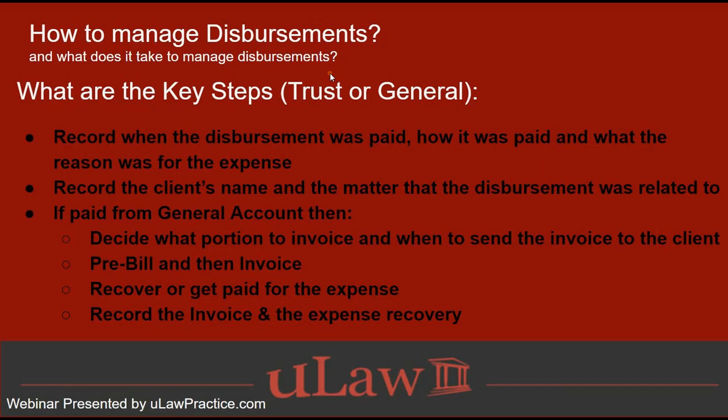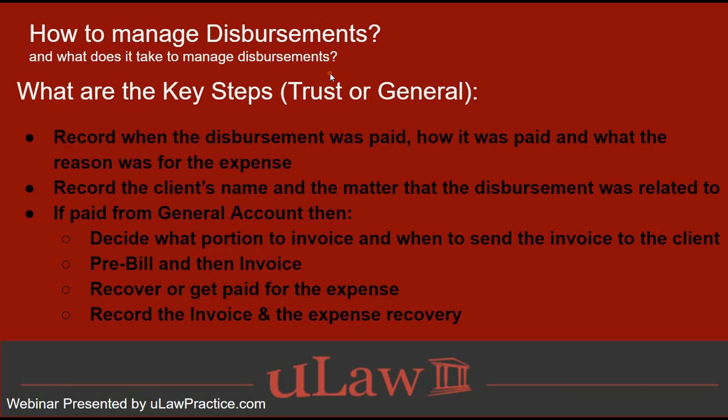Then capturing how was this paid. So did you use your trust account? Did you use your general account? If you have used your general account for payment, have you used your debit card, cash? Have you used your business credit card, personal credit card, right? Cash, check. There could be many different methods. And a simple understanding of the reason behind that expense so you can categorize them later. So application fee, court fee, etc., etc. As I mentioned before, top down, you certainly understand the client and the specific client matter for which these disbursements are being captured. Okay.